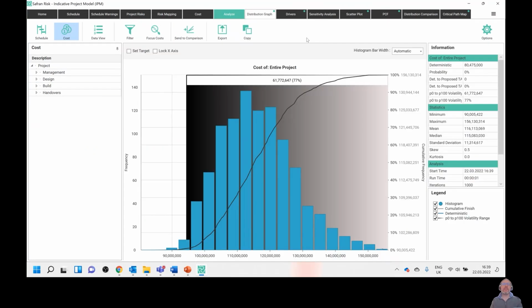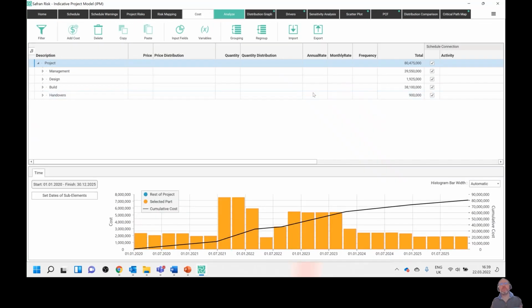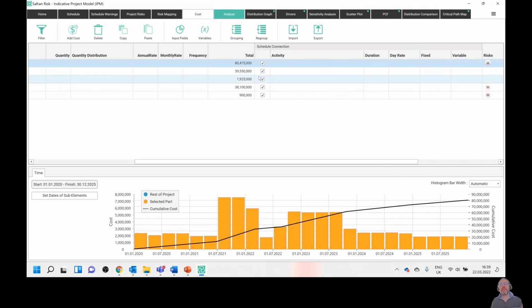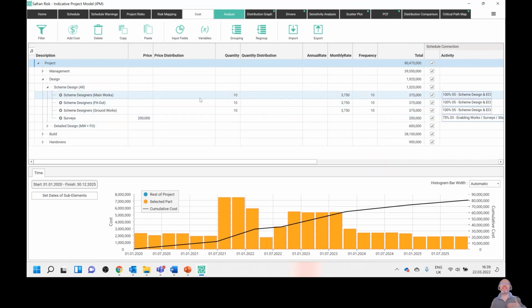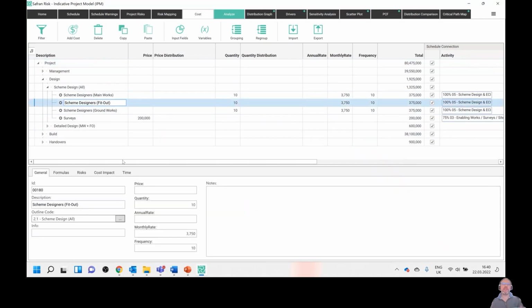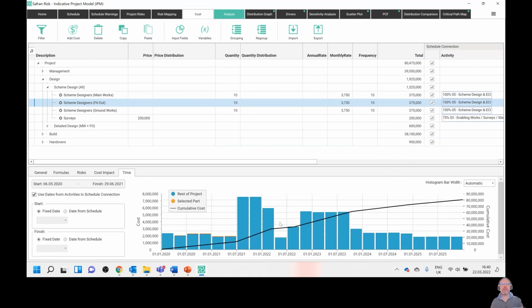So for the avoidance of doubt, what we're really talking about here is integrated cost and schedule risk analysis. So via that cost module here, we've established the mappings with the activities. And once they've been established, it doesn't matter how you then break it down in terms of visualizing this cost breakdown structure or organization breakdown structure or work breakdown structure. It doesn't matter because they've been attached. So that means that their position in time and when they're being spent is profiled out in the time chart below there.